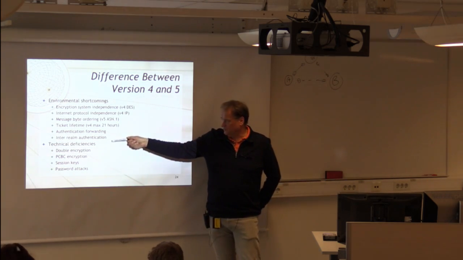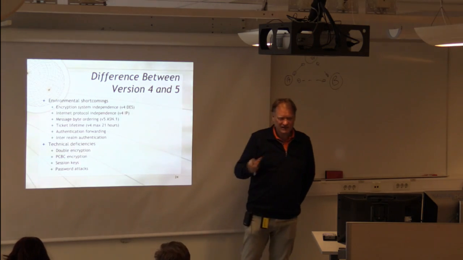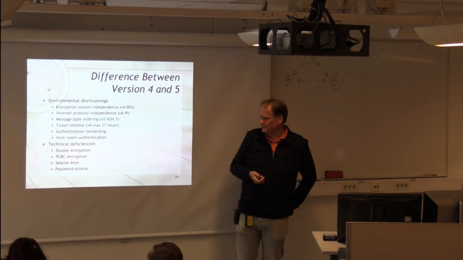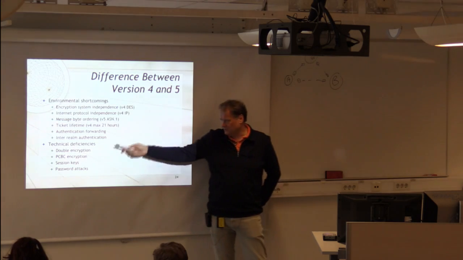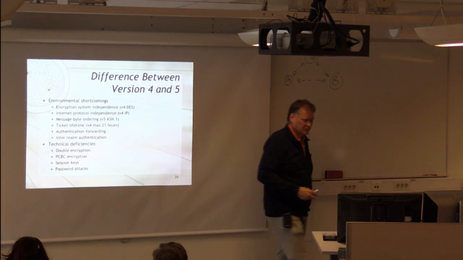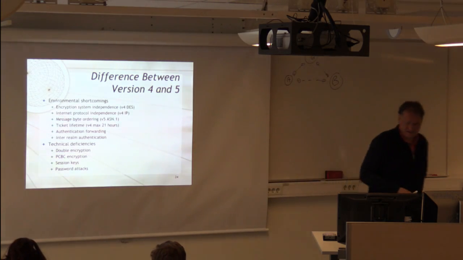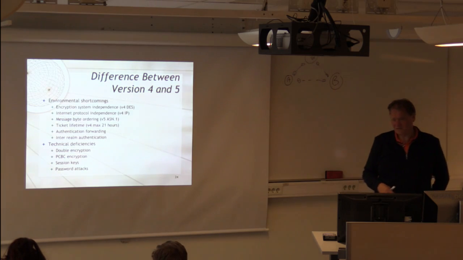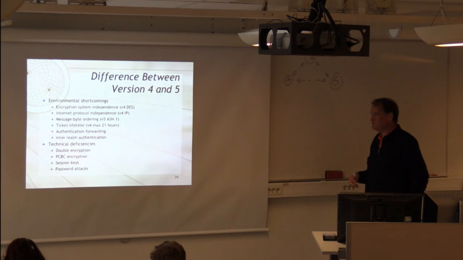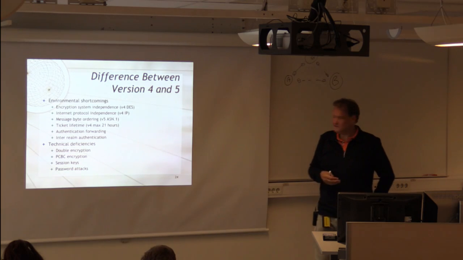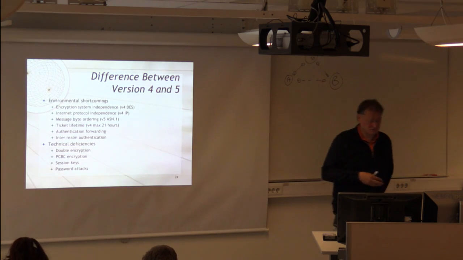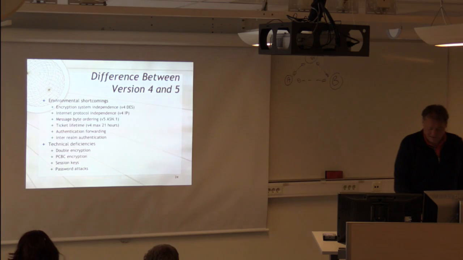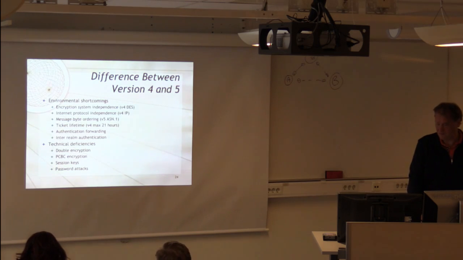Authentication forwarding and inter-realm authentication was added, so we can actually have several realms. Version 4 only handles one realm. And then there are some details about how things were encrypted and how we handle keys and so on, which also changed. So version 5 is a better version, but still version 4 is actually used. It's an old standard now, but it's still used in some places.